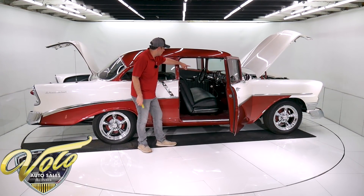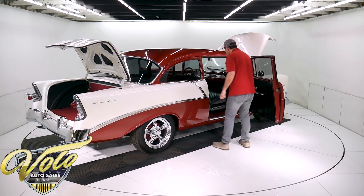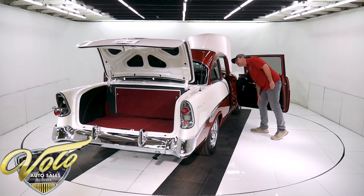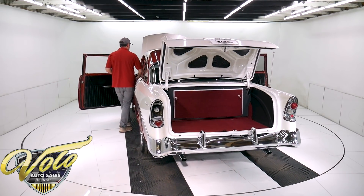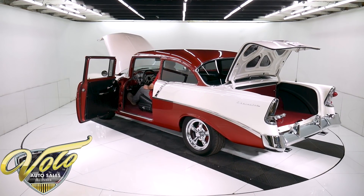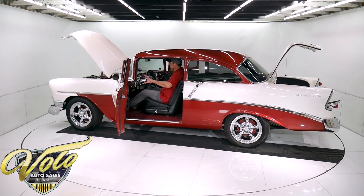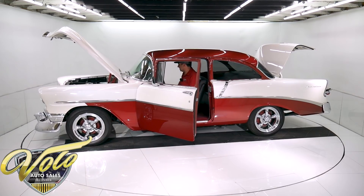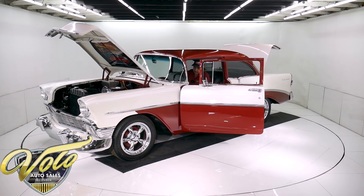I opened the glove box — the liner's new. It does have a CD stereo. It's got dolphin gauges, two round gauges with white faces that have all the gauges in there — real nice looking. Chrome tilt column with a GT cushion grip steering wheel. The handles and cranks look nice. The headliner has been replaced — they did a real nice job. The heater box under the dash, the part that's hanging down, is all repainted. Kick panels and vents are new. The trim across the dash is sparkling. Got a couple levers on the heater controller missing the knobs. Got a squeaky belt. Door jams are painted real nice. The high beam headlight switch looks new.